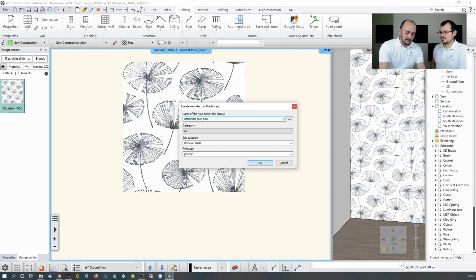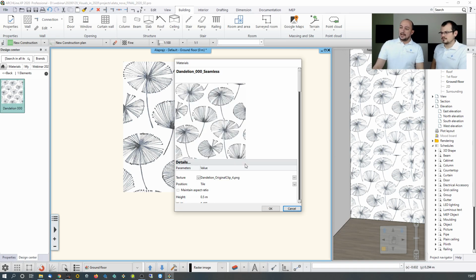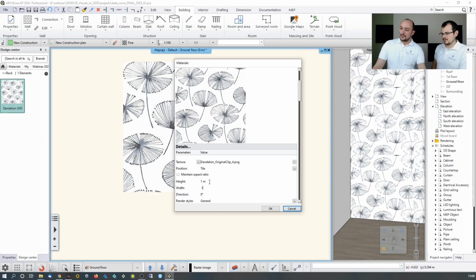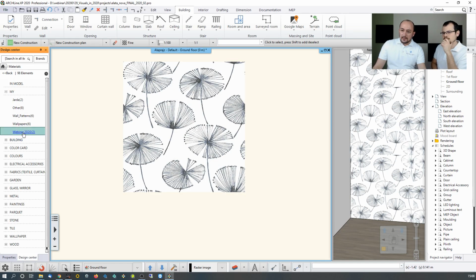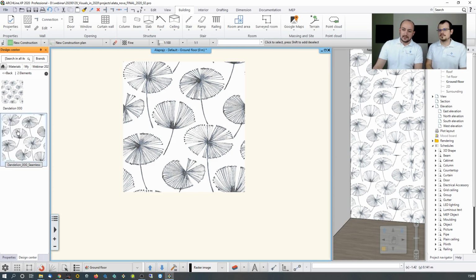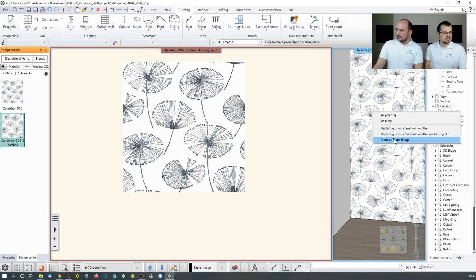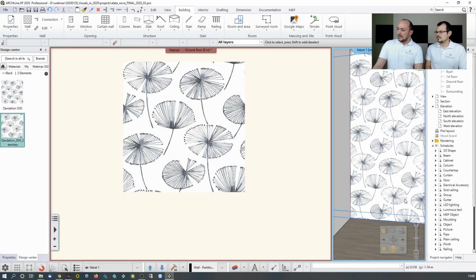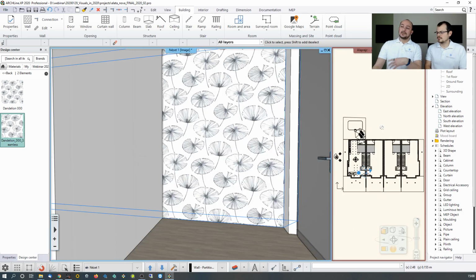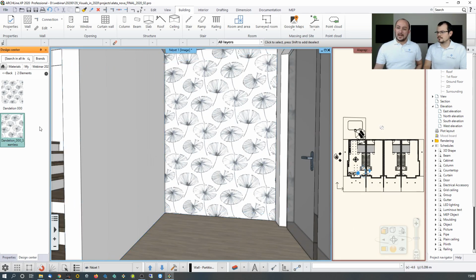Let's say this is fixed seamless, or seamless. I just save it to the same place, and I use the same size. This will be 1 by 1 meter, the same size of pattern. It appears here in the webinar library, and this is the new one, the seamless pattern. Let's click and drag and change the material on this object here. Fine, that's perfect now already. So this is how you can fix something like that. You can apply this, of course, on any other surfaces like this.